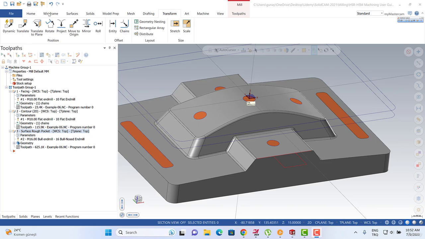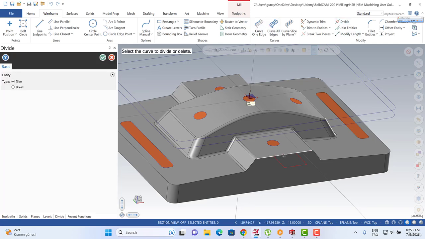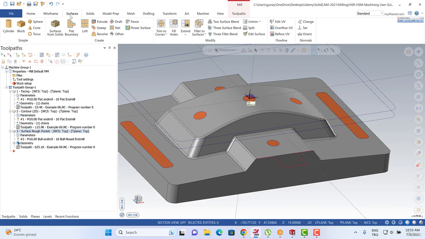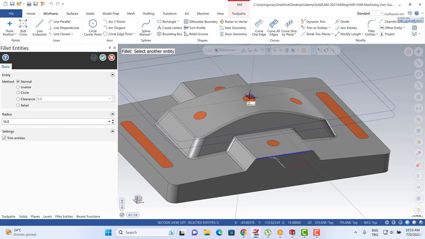We can turn to the wireframe, okay, and then I prefer to use the divide options to delete all of them, and then maybe we should also create some fillet here like this one.